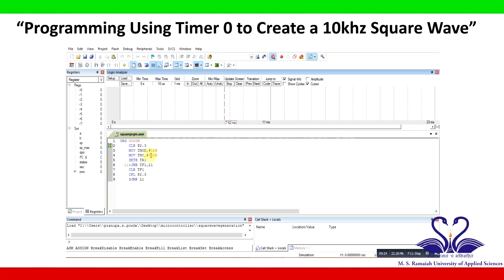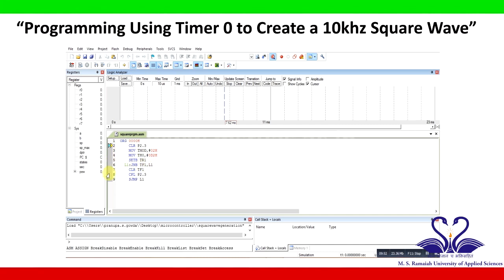That is how we have explained in the PPT. MOV TH0, #0D2H, that is D2H has to be loaded into the TH0 register. In the calculations we have seen how to calculate the value of the TH register. Then SETB TR1, which means the timer run bit is set, so the timer is started.